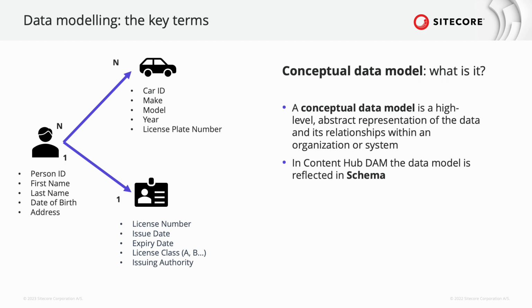And we also have a different type of relation between the person and the driving license. So usually a person owns just one driving license in one country. Of course, you can have multiple driving licenses if you are a resident of many countries, but we look at a simple example. And on one license, you would always have just one person, that's for sure. And so this is the logical structure of the relations between a person, a car, and a driving license.